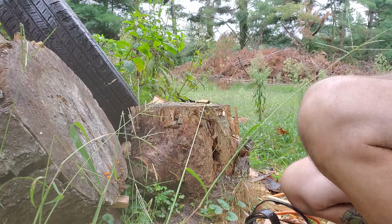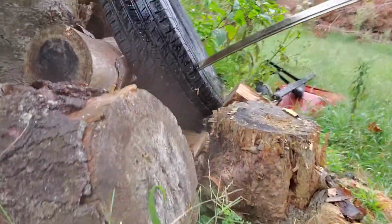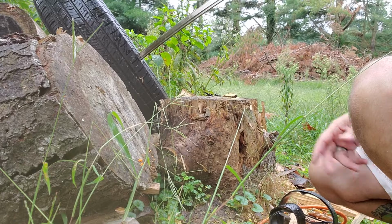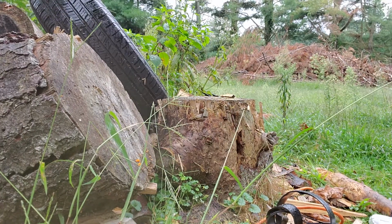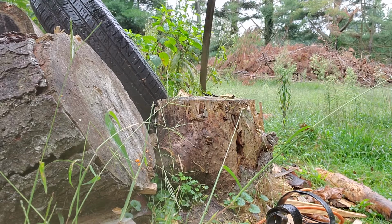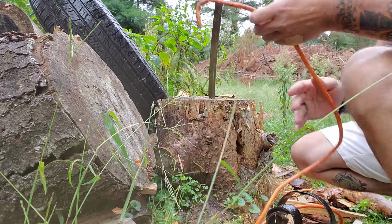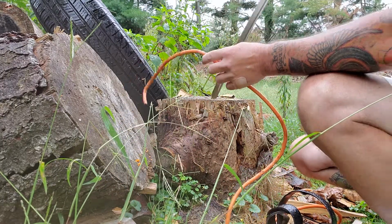Let's see, we got a tire. That went straight through that tire and it hit on the other side, and I didn't swing. That was just a little tiny push through, and that was beautiful. All right, so let's get this going. So right here we have some extension cord, right? A couple knives have tried and failed to go through.